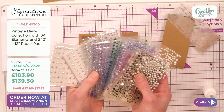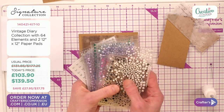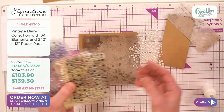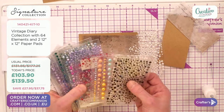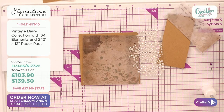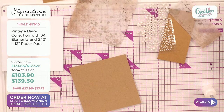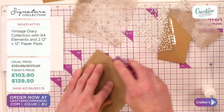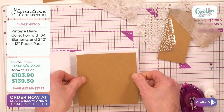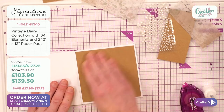This is my little selection of gems and pearls. Now, this is what I use to adhere vellum. And you might think, eh? But bear with me. So this one, let's go from my white ivory colours. Well, I've got a bit of peachy that would work here. So let's go for those ones. Let's layer this one up first with our cardstock. I'm going to do these layers first, and it's about hiding the adhesive when it comes to your vellum. Okay. So I'm going to go into that one there.